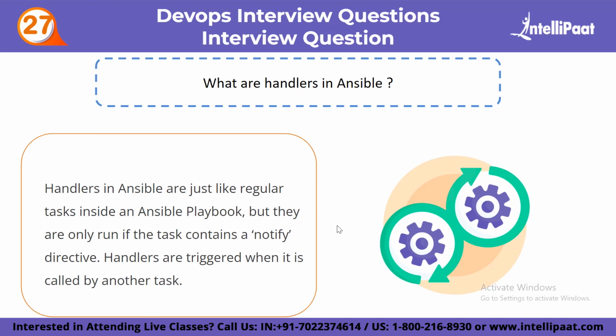The next question is, what are handlers in Ansible? This is one of the most important questions, and you can answer something like this: handlers in Ansible are just like regular tasks inside an Ansible playbook, but they are only run if the task contains a notify directive. Handlers are triggered when they are called by another task. I hope it's clear to you what handlers in Ansible are. Now let's move forward and discuss the next question.